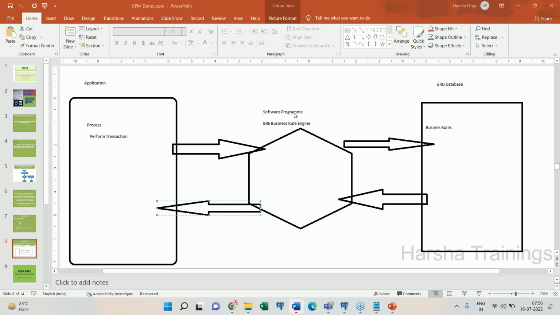It's clear, right? So what are the different components that we have come across in BPM? Let me summarize. BPM is used for application development. The BPM environment is called a BPM suite, and this BPM suite entirely works based on business rules. Its behavior, everything will be influenced by them. These business rules are stored in a database called the business rules database, and in order to drive the business rules from the business rules database to the BPM environment, there will be a software program in between called the business rules engine. Makes sense? Clear, everyone?